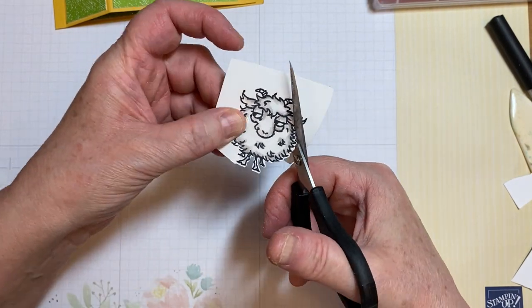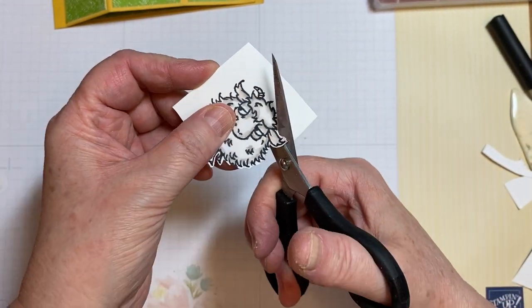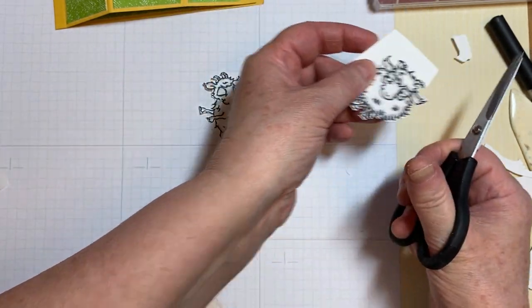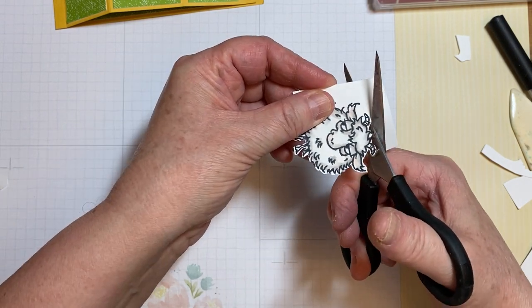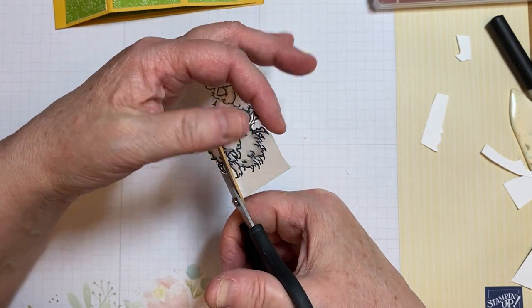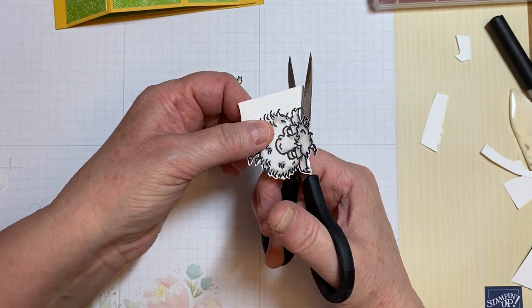I always forget when I'm fussy cutting, I tend to sort of go close to me and forget, hold on a minute, you're on camera and you need to do it in the camera shot. So glad that I pre-cut the other three before I came on.